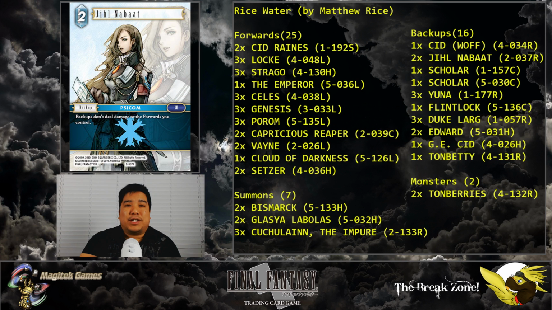Next, we've got Jilnabat. This one, the Opus 2, not the Opus 1 starter with the EX Burst, but it helps you against certain matchups such as Lightning, Wind, or Mono Lightning, where they use a Heroic Lulu, for example, as well as any kind of light Fusoya tricks.